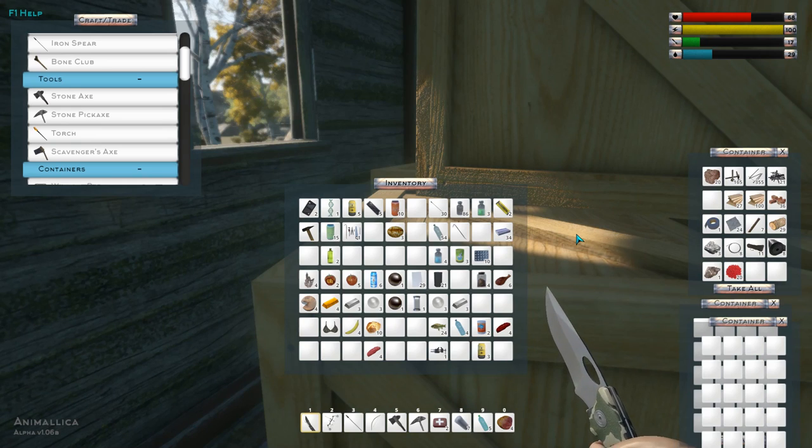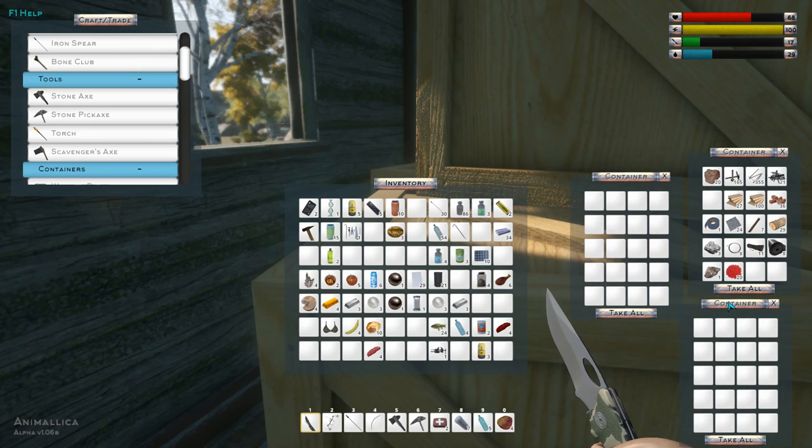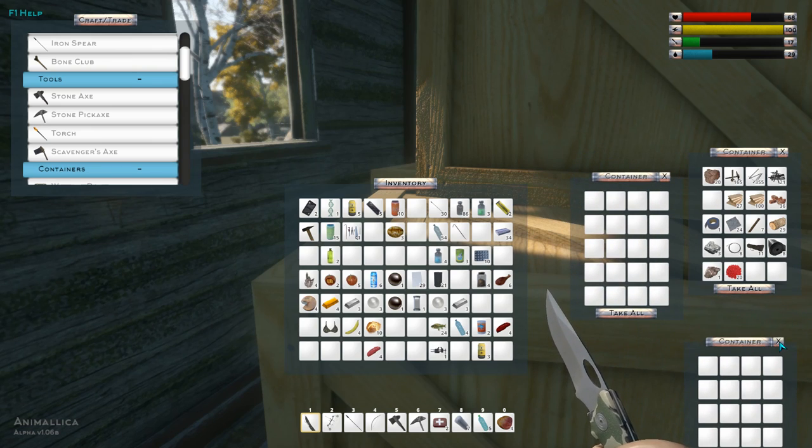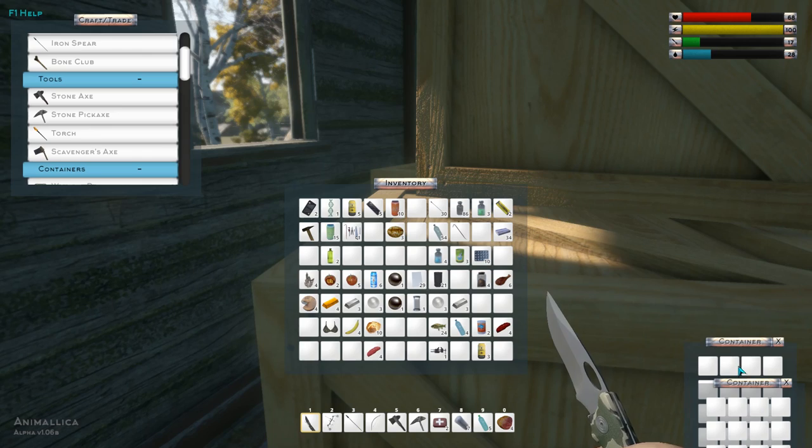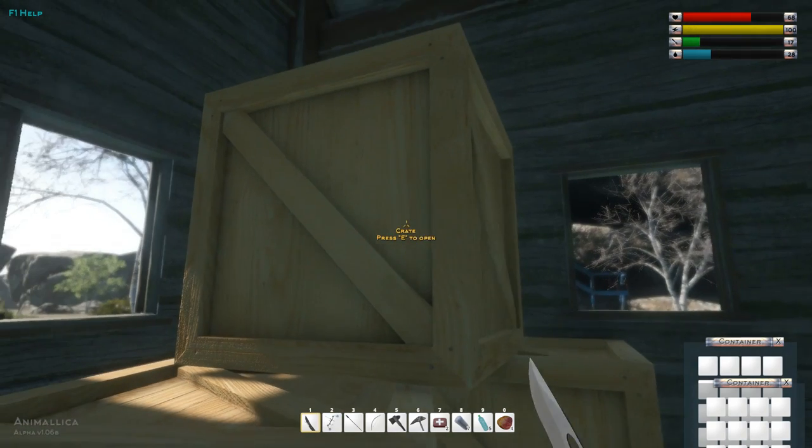Okay, I got a problem. I found a duplication glitch, and now those containers will not close. So I can close that one. What is going on? Well, let me show you.